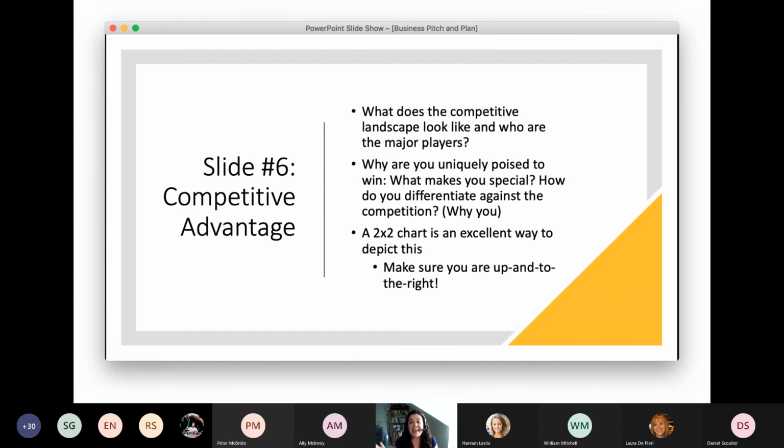Now, as an indirect competitor, you've also got to remember in this kind of scenario that just because you exist doesn't mean that people are going to buy your product or service. So even the fact that people don't buy or decide to just live with their problem is also an indirect type of competition as well. So just something to think about as you're trying to think about all the different types of competitive advantage you have against all the competitors who are out there.